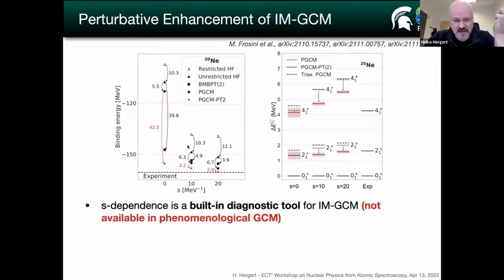So this left figure shows the absolute energies of the neon-20 ground state for different methods, starting from just symmetry-restricted Hartree-Fock and breaking symmetries, so allowing axial deformation, forms of standard perturbation theory or Bogoliubov perturbation theory for open-shell nuclei actually. And then this black circle, that's like projected GCM. And then you can perform a perturbative enhancement to go to this red star, the PGCM with perturbative correction, that brings you close to experiment.